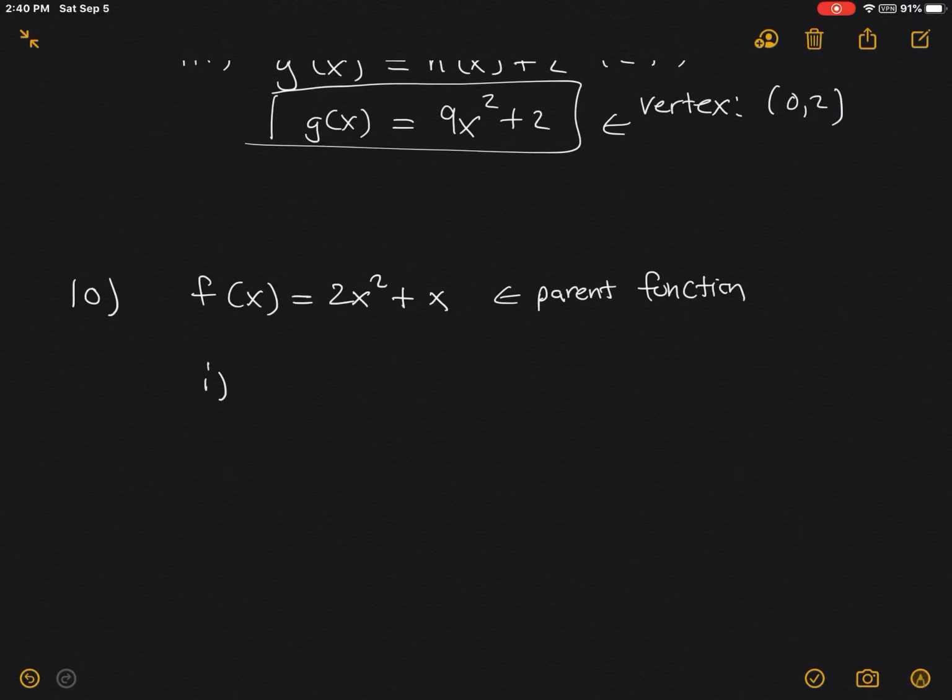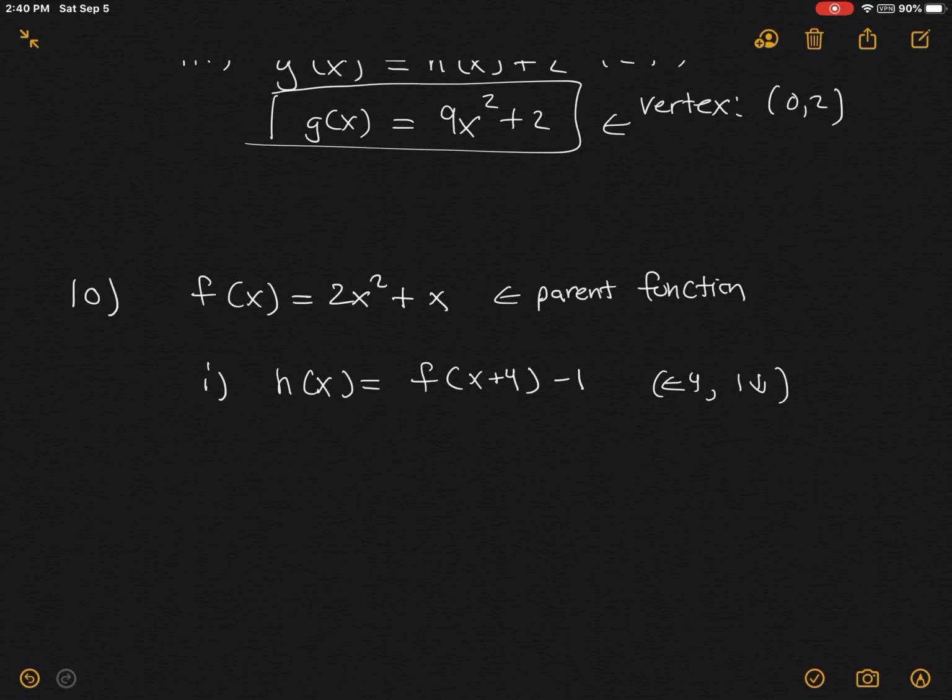Okay, because there's multiple transformations here, right? Again, I'm going to do one at a time, okay? In fact, the translation, I'm just going to do both. So my dummy function, I'll call it h, right? We're going to translate it 4 to the left. We're going to take our function f of x. 4 to the left means x, not minus 4, right? We write x plus 4. This means 4 to the left. And then 1 unit down, so minus 1. So this just means 4 to the left, 1 unit down. If that was the only thing that we needed to do, we would be done, okay?